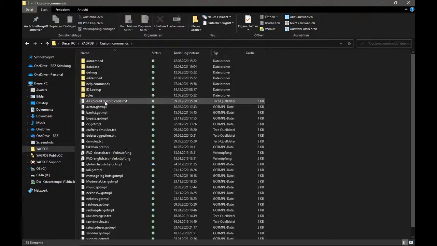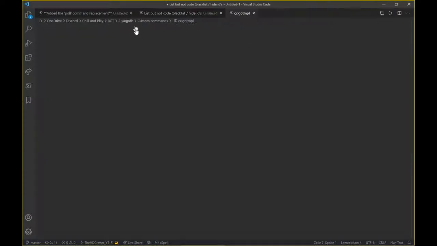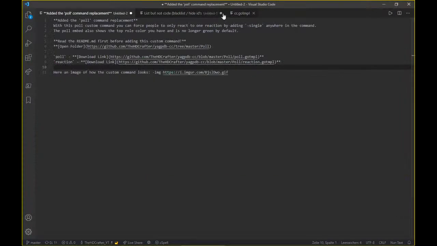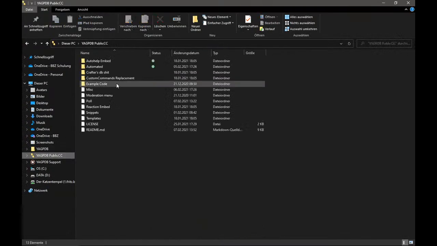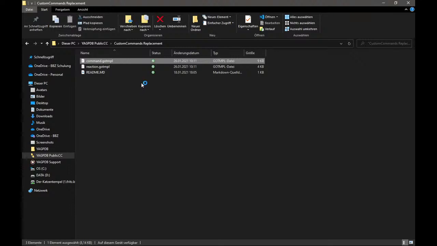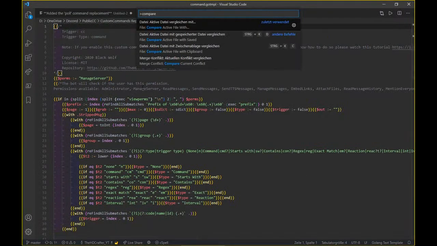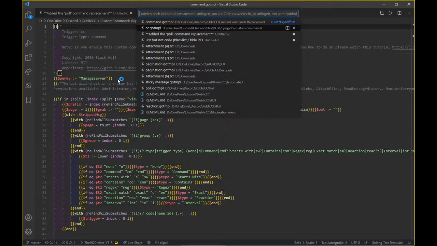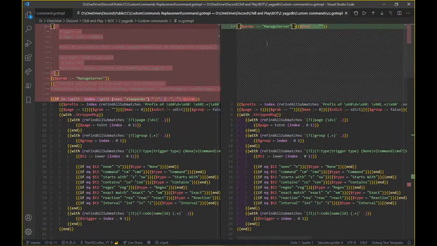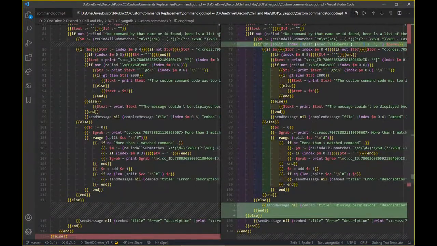Custom command. This is my version here. It's just a little bit different. If we quickly compare it, you will see the permission thing is different. So if we open the normal replacement command here and then compare those two, you'll see the only thing different here is the permissions.